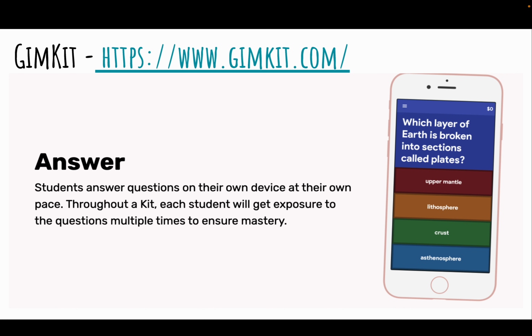So students answer questions on their own device at their own pace. Throughout a kit, each student will get exposure to the questions multiple times to ensure mastery. So this is what it would look like on a phone. On a computer, it looks very similar to Kahoot, but instead of having to look up at the screen at the front of the room, they have the question and the answers on their own device, and it's self-paced, so they don't have to feel rushed, and it kind of differentiates the learning for each student based on their need, so you don't have to worry about timing being an issue.